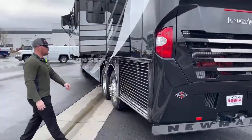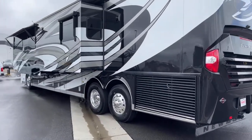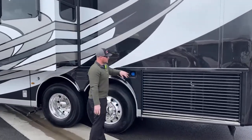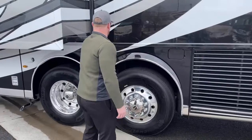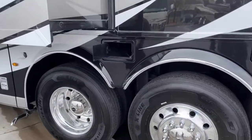Sliding out the radiator here. Directly behind that is your transmission cooler as well as your turbo cooler — keeping everything nice and cool, especially in mountain areas where you'll be at higher RPM. Dual-side DEF fill that feeds directly into your main 15-gallon DEF tank. Over here, just a little storage for a hose for your gray and black water.